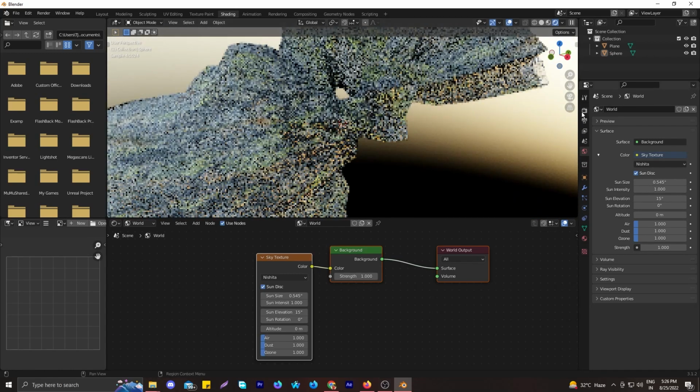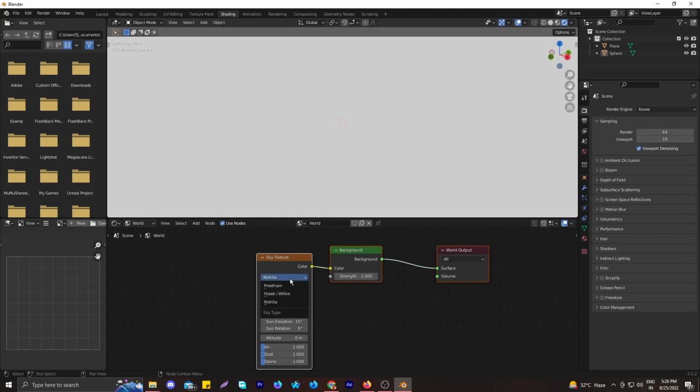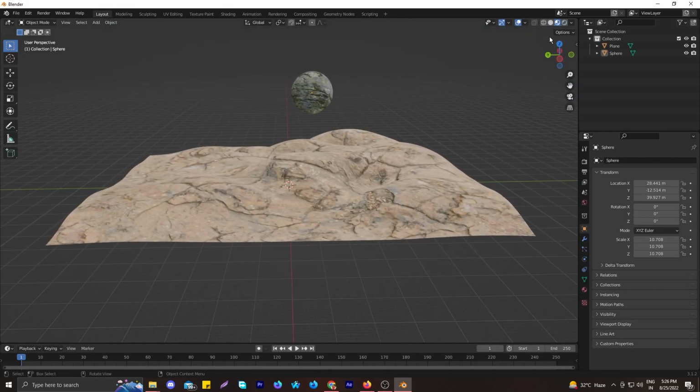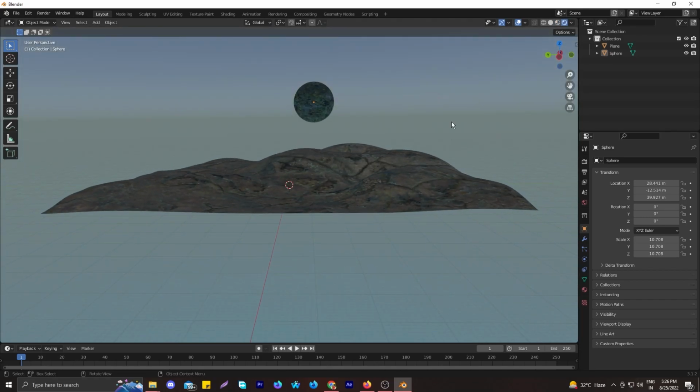So I'm gonna just choose EB. EB looks pretty much fine for me, but right now I'm just gonna go to layout option, and I'm gonna just adjust from there to see that final result. So it looks like one of those tropical kind of color grading right now with the sky texture.